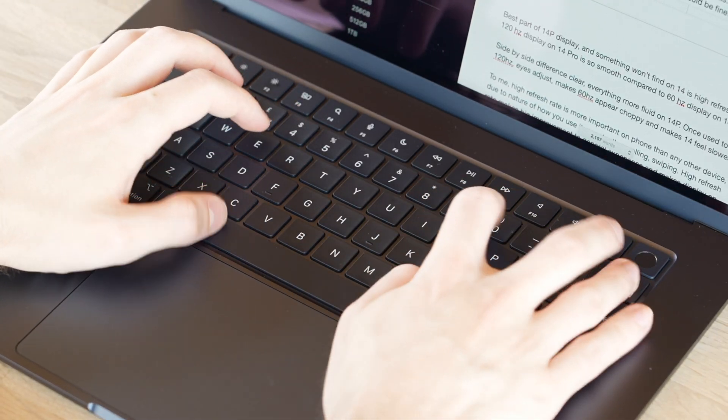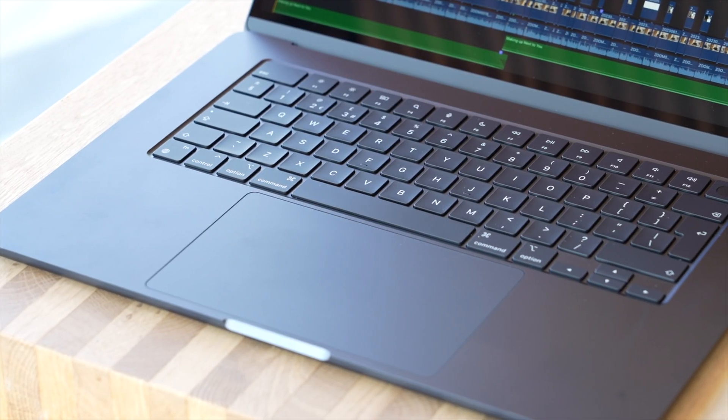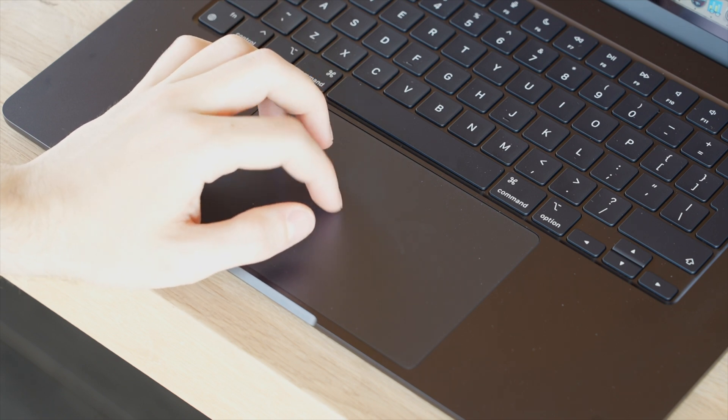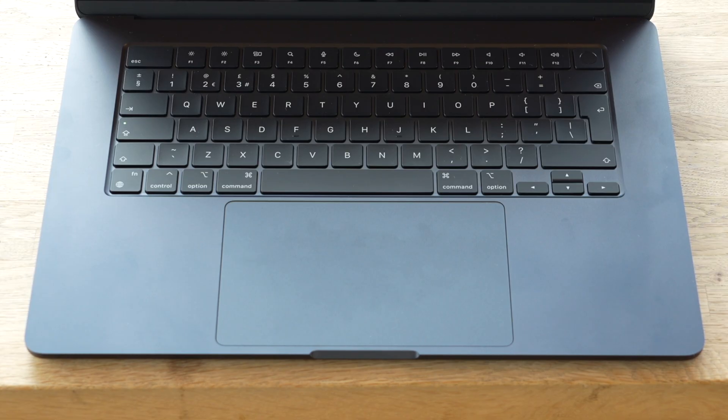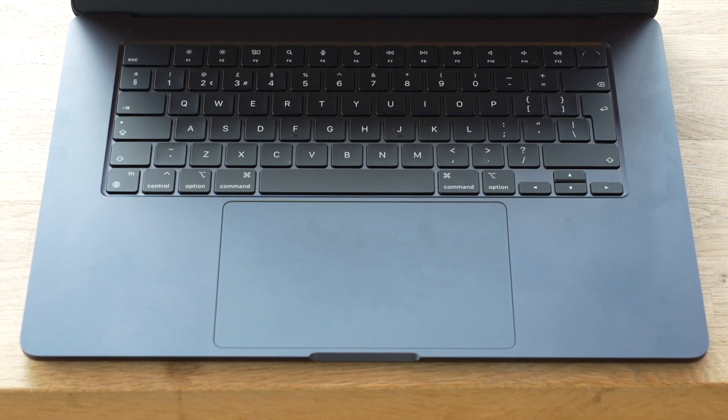The keyboard is the same as on the smaller MacBook Air as well as the MacBook Pros, and this backlit Magic Keyboard is super reliable, fast to type on, and stable — I really like it and have no complaints. Beneath that, the trackpad is even bigger than on the 13-inch MacBook Air, and the smooth glass surface is super satisfying to use when scrolling, pinching to zoom, and because it is so big, when you're clicking and dragging files, you never run out of room.